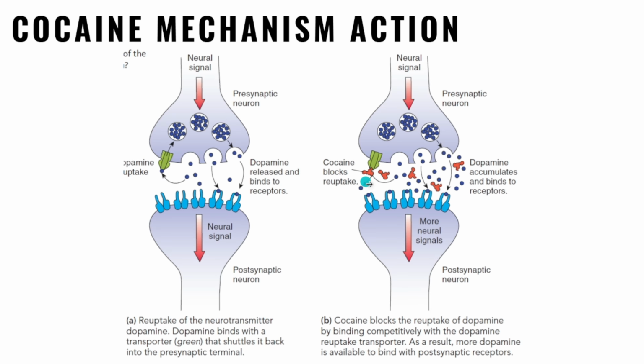If they don't take cocaine, they cannot control their mood, because dopamine is one of the hormones, one of the neurotransmitters, that controls the mood. Because of this, that's why the addiction can occur.